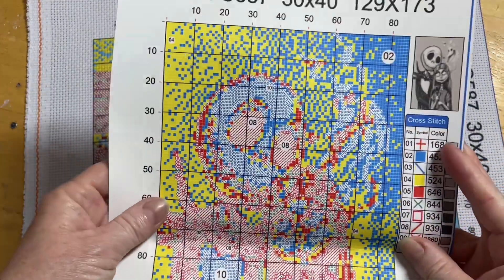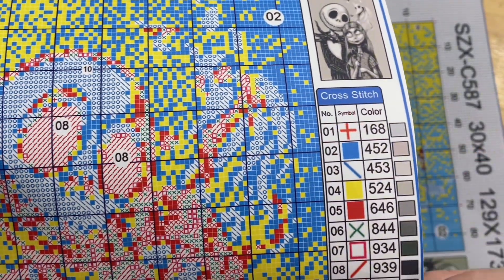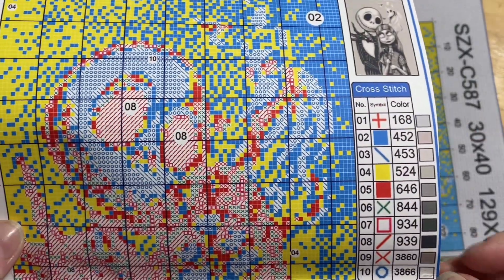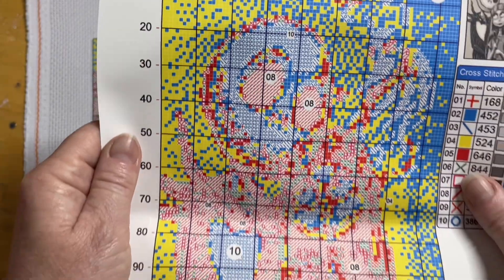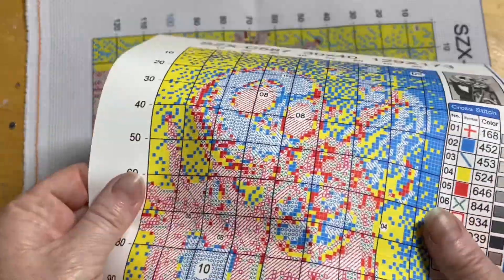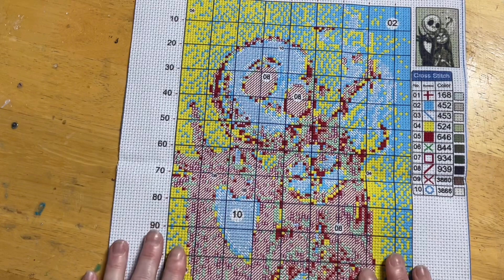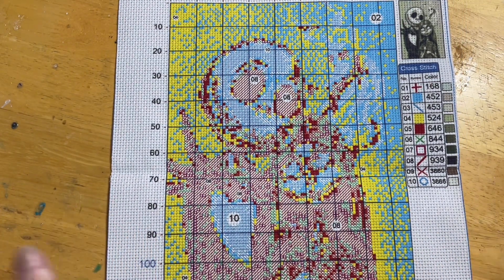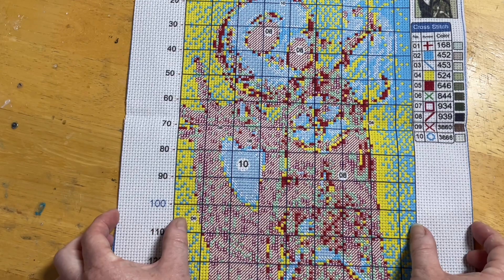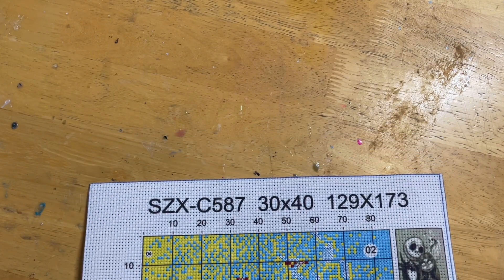Of course we have a pattern to follow with our thumbnail image. It's a nice and simple basic stitch design — no other crazy stuff going on here, just a straightforward easy design. That's a guide to follow if you like to do it that way. And of course we have our canvas which is a 30 by 40. The image is a lot smaller than that because we've got at least probably three centimeters or more — a good inch and a bit — top, bottom and sides to the canvas.